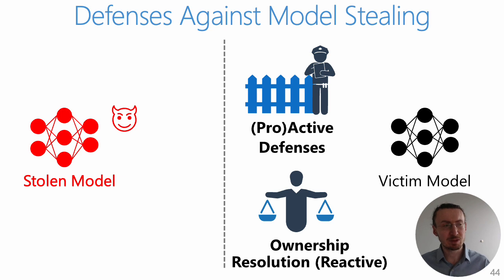And also other types of this defense, apart from those based on dataset inference, are also, for example, watermarking techniques, which embed into the victim model the watermark during training. And then if an analyzed suspect model also contains this watermark, then we can mark such a model as being stolen. The difficulty of active defenses stems from the fact that they need to differentiate between legitimate users and adversaries. However, if successful, then they can prevent the attack as it's happening, instead of inspecting models post factum after the models were stolen.